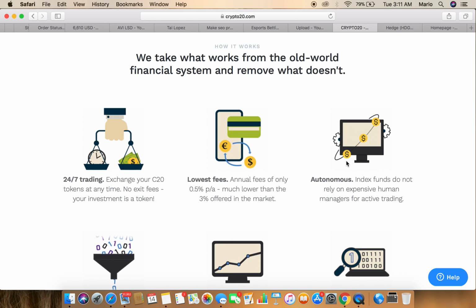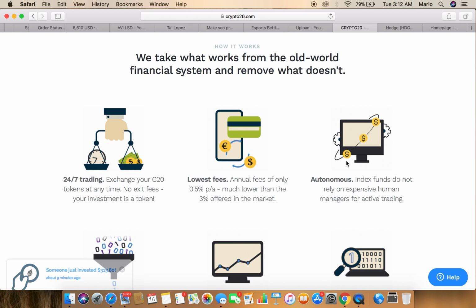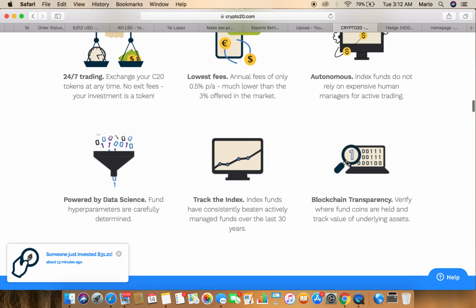And this is the reason why I think platforms like this are going to be needed in the future, is because some people don't really want to do hardcore research on whether a coin is really good or not. People want to just be able to throw their money in and hope for the best, and hope that it goes up. Allows them to diversify a lot more and add it in easier as well. Instead of having to go in here, Ethereum, put $1,000 there, $10,000 there, $5,000. You could just drop it all right here, and you have all the cryptos invested at once.